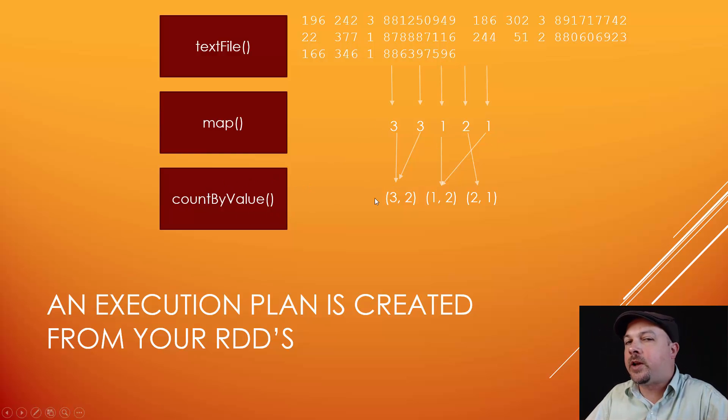In this case, we have a couple of these different rows here getting combined together into that final result. And these two ones have to get moved around to this final result too. So this is what we call a shuffle operation in Spark, and that can actually cause Spark to push a bunch of data around on your cluster. That can be a very expensive operation. So when you're optimizing Spark jobs, you want to be thinking about how can I minimize shuffle operations and how can I make sure things remain parallelizable when I'm mapping things?